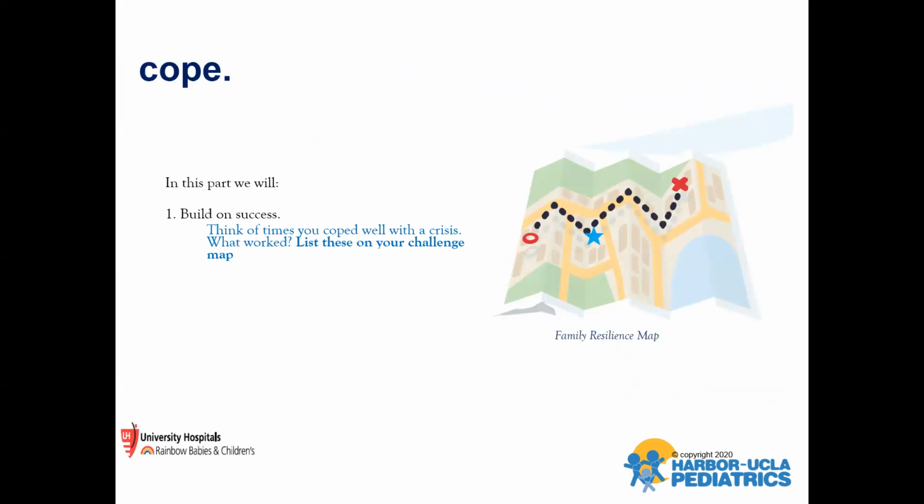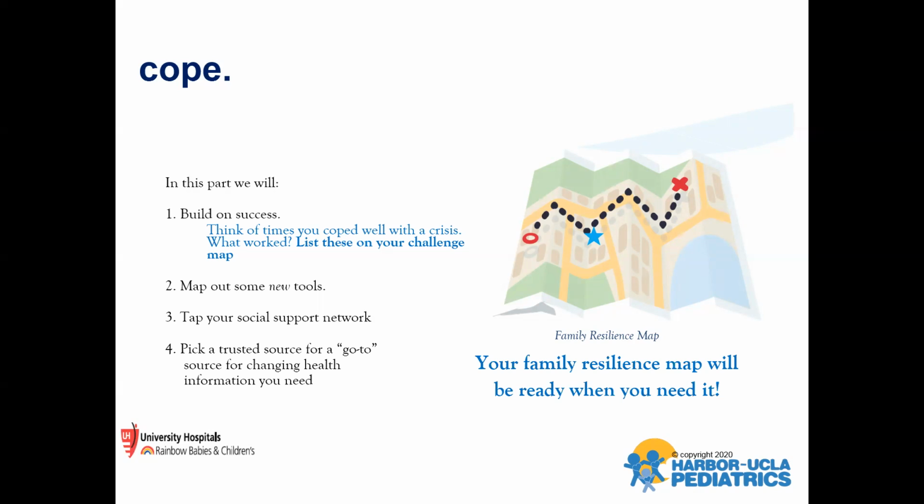Okay, so step one of going through this is to build on previous successes. This is figuring out how you've coped well with challenges and crises in the past and write these out. We'll also list a handful of other tools and new things that maybe you've never seen, maybe you've never thought about, that you can put on your list of resources and list of successes. I'm going to ask you to figure out how to tap into your social support network, whatever that may mean for you. And also to figure out go-to information resources. This may sound simple, but it's actually really, really important. You put all of this together and all of these lists, and you'll see at the end, this is how the map forms up.